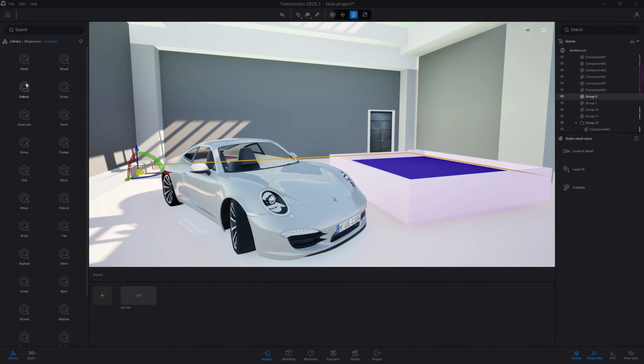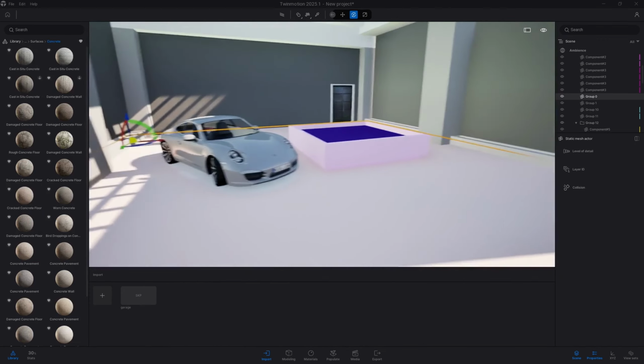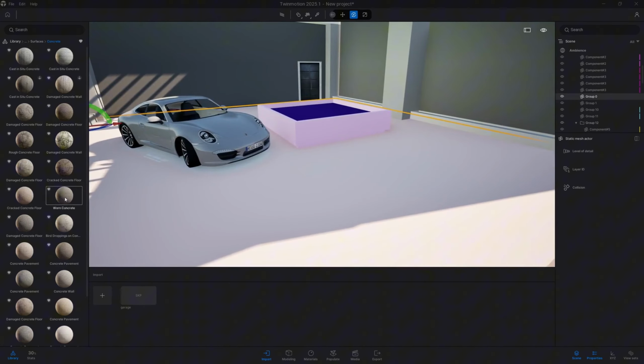Mega Thicken library. I need to select the concrete section in the surface part. Look, the concrete section is here. I'm entering here because I want to select a part where the concrete is dense. Friends, in the concrete section, there are the coatings that I previously created, obtained, and downloaded, marked in the heart section. From here, I can drag the coating I want and drop it here.